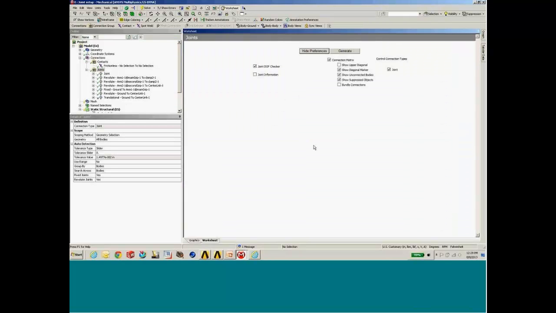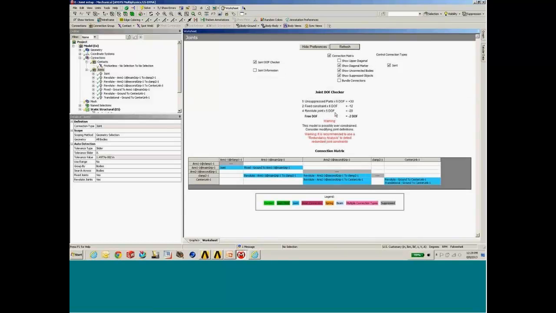Click on your show preferences, and there's something called the joint DOF checker. So we can display joint information, we can display the DOF of the joint, and if we have any contact regions in there, we can look at a connection matrix, which shows both joints and contacts. We click on generate here, and it gives us a nice summary of our setup.